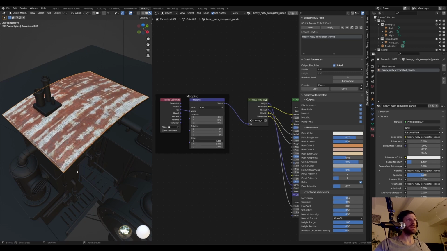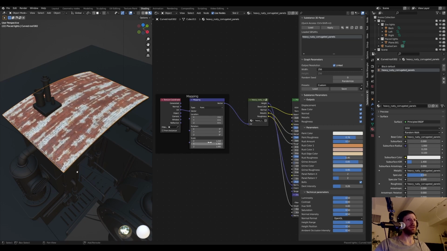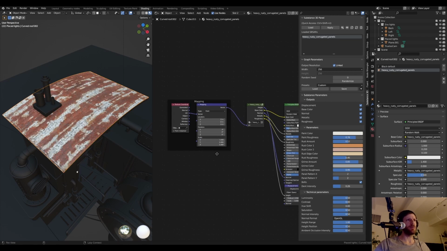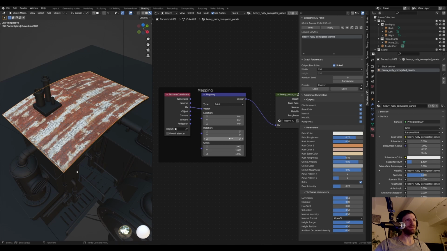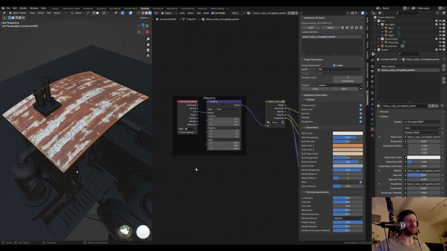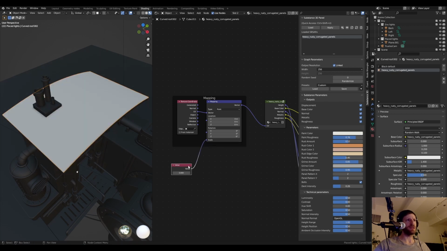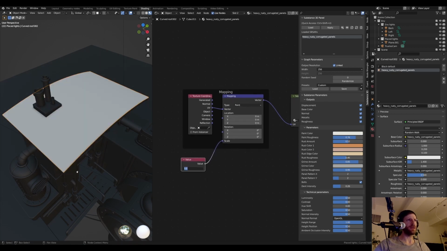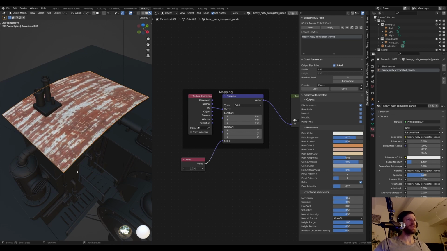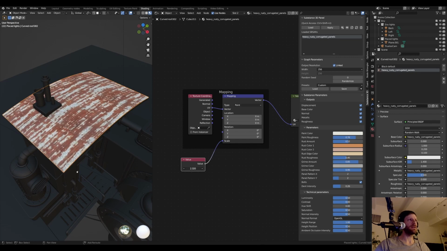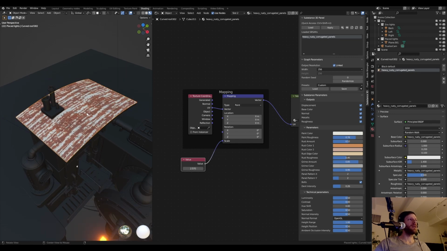But instead of trying to change all these values by hand, I like to add a value node. So this can easily feed a float into the scale vector. Let's bring this back to 1. Now I can adjust this whole slider and get things scaled the way I want.